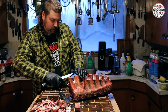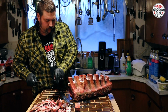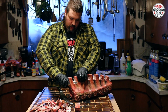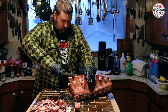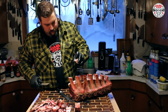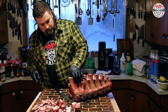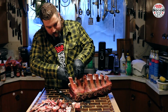And this is why your butchers are worth every penny. When you're at your local butcher and they've already Frenched you a roast, just pay them. Just pay the man or the woman, because it's worth it every single time. Support local, support small business, support your local butcher any chance you get. They're artists in their own right, and that's the truth.